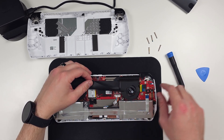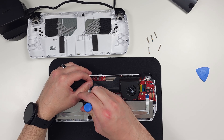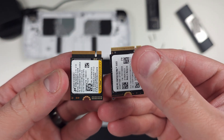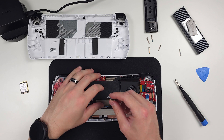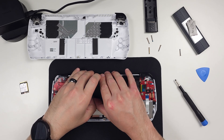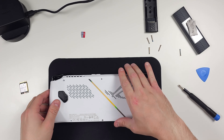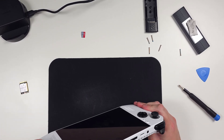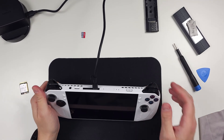Lift the black flap up and unscrew the lone screw holding the hard drive in. Pull it out and put it to the side. Now grab your new hard drive and slide it in, making sure you're aligning it the same way with the little groove in the same direction. Put the screw back in. Now put the case back on — it just snaps together. Screw in all six screws, remembering that the middle bottom screw is the short one. Plug in your device and turn it on.